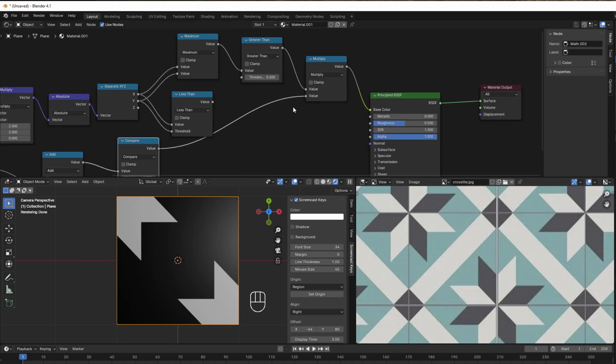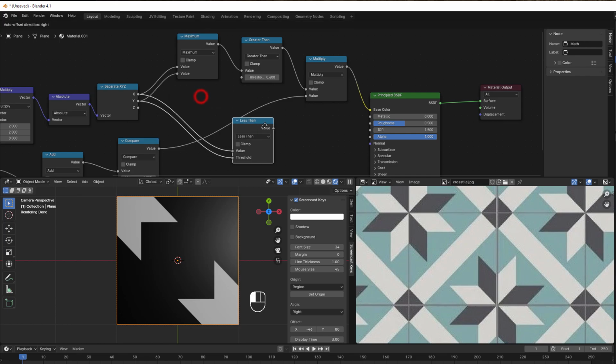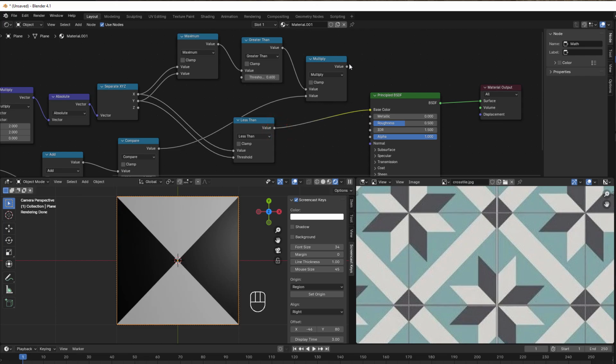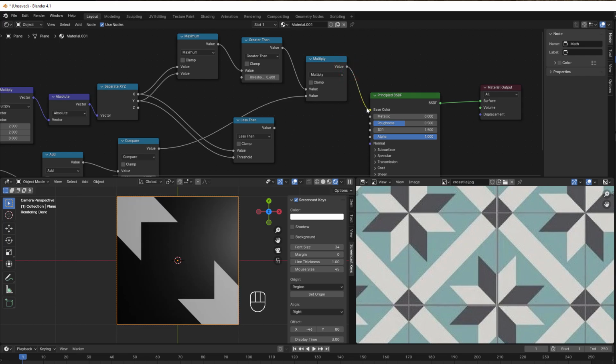Then we need to add this as well. But here we need to think a bit, because this here is black and white. This here is also black and white, but we need to work with 3 colors because we have some bluish here, we have black, and we have white. So if we just compare these with less than and multiply and so on, something will go away. We need to have 3 different colors.